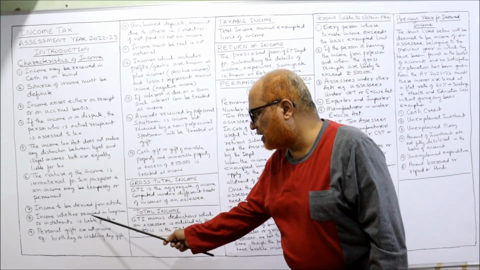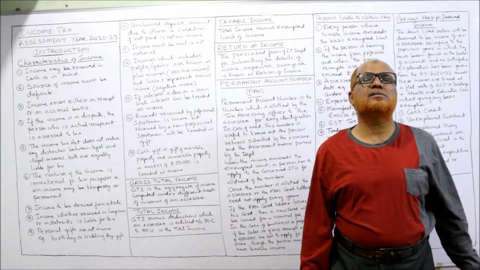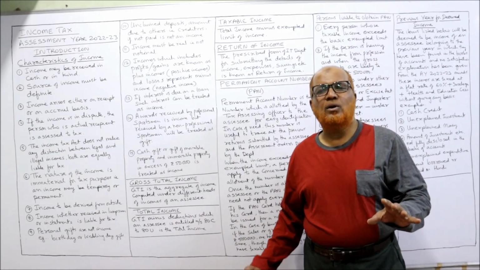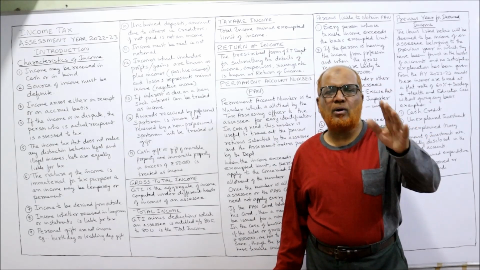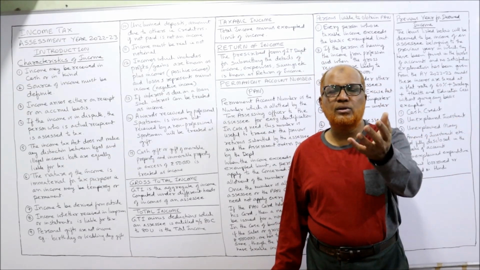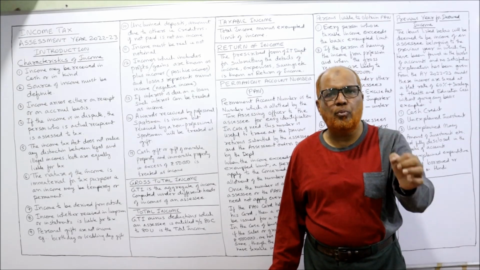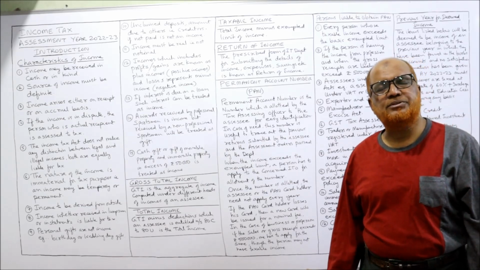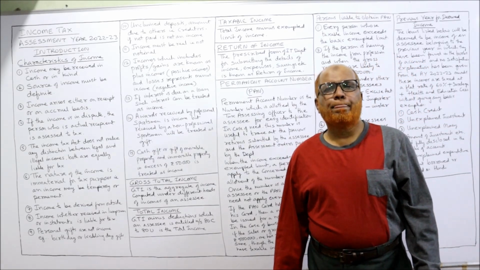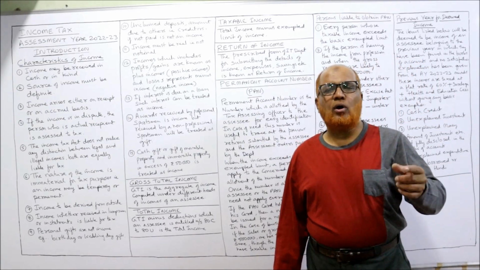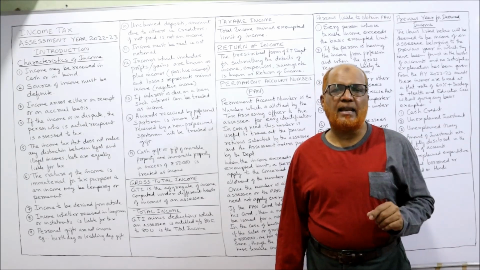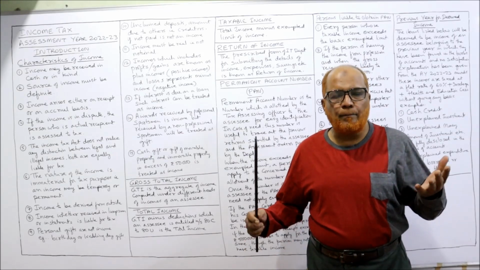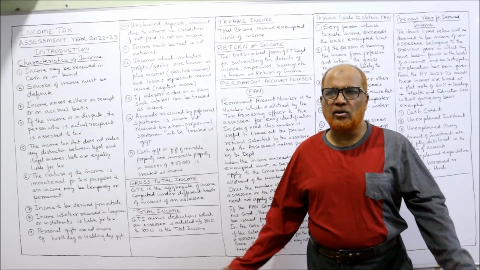Income, whether received in lump sum or installment, is liable to pay tax. The Income Tax Act says it is not concerned whether you have received the amount in installments or in lump sum. Both are taxable. Next one, personal gifts are not incomes. Remember, when a personal gift is received on birthdays or wedding day anniversaries, these are personal gifts and these are not taxable.